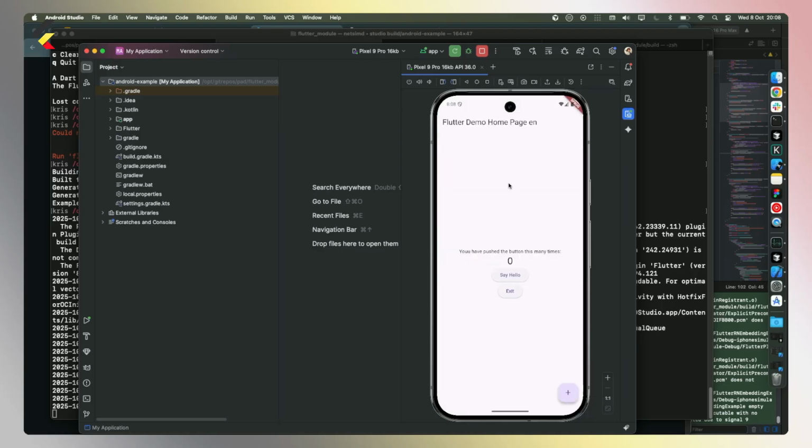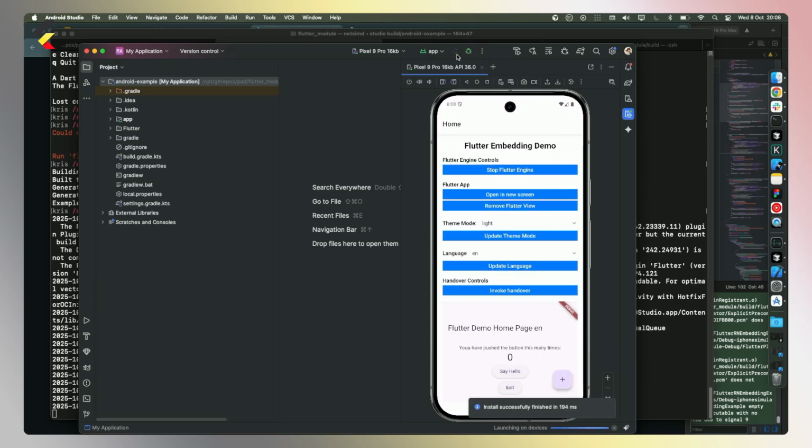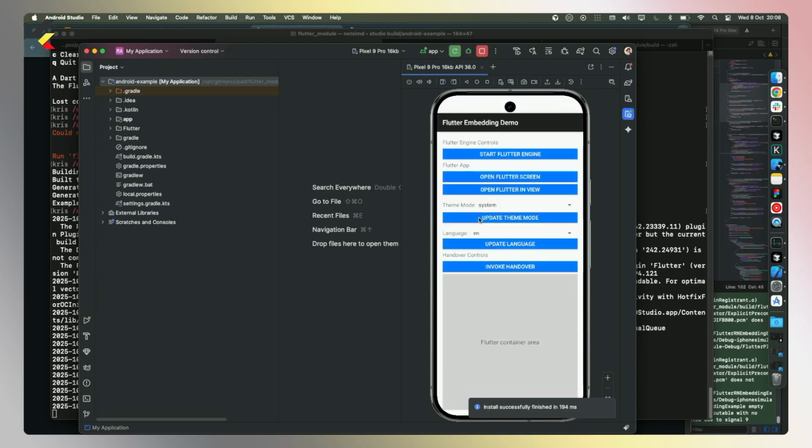Here you see our counter app. But you can also open it here inside of a view.